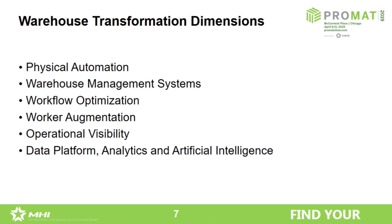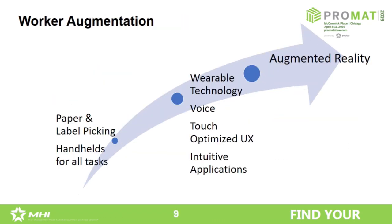I'm going to start with worker augmentation. We still see some paper-driven processes out there, but for the most part workers in the warehouse today are using some sort of real-time technology. We still see handhelds widely used. In fact, just this week Zebra is bringing out the MC 9300. If you're familiar with the MC 9000 — that family of devices has been out in the market for over 15 years, it's the workhorse of the industry in a lot of ways, over three and a quarter million sold over the years. We did a complete redesign and introduced it this week. It'll enable you to bridge the world between Windows CE, Windows Mobile, and a character-based user experience and full touch Android, moving to the right on the maturity model.